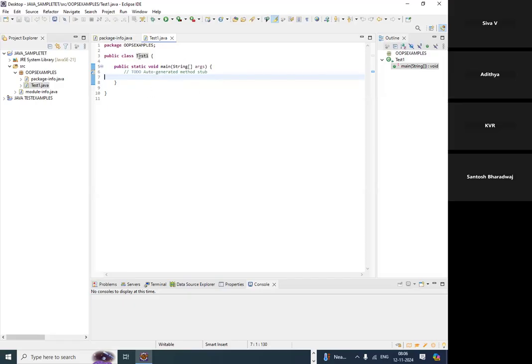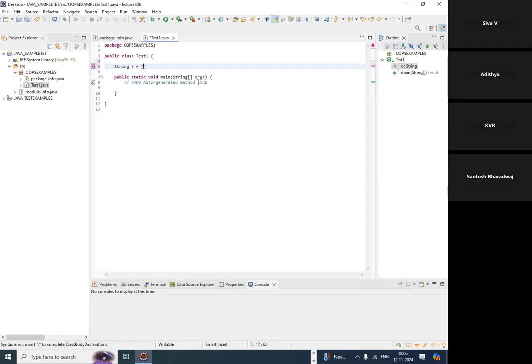I will take one or two minutes only, not more than that. I will show a simple program. So public class test1 is a program. I am giving String x equal to ABCD, or you can give Venkat.